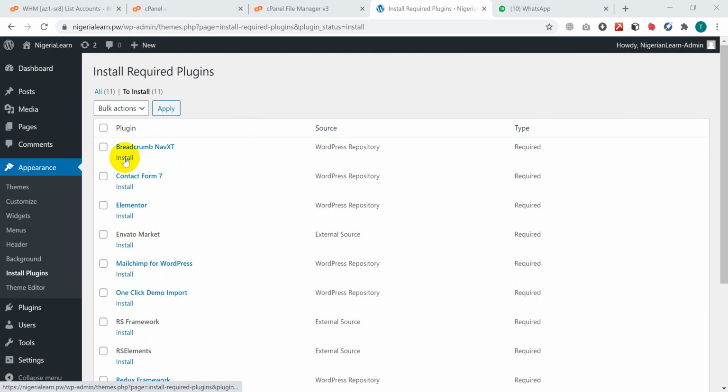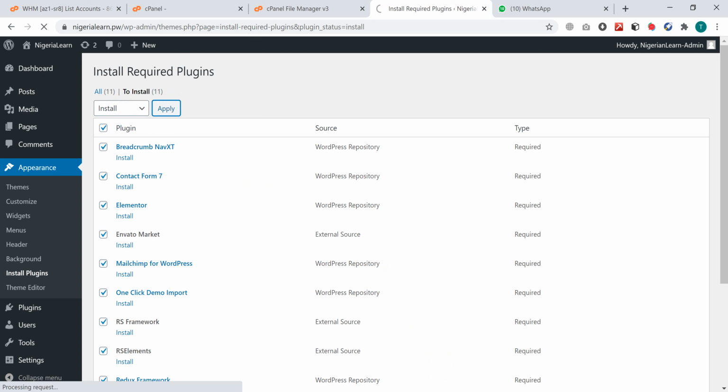We can choose to install them one by one by clicking directly on the install link. Or we can just go here. When we click here, all of the plugins will be highlighted or selected, and then we come here to choose a bulk action. We want to install all of them at once, so we select the bulk action that says install, and we click apply.